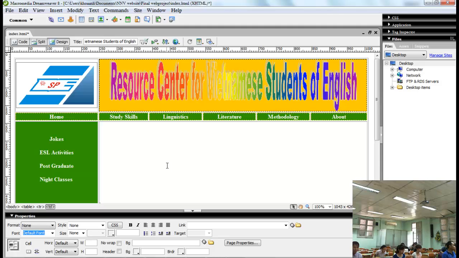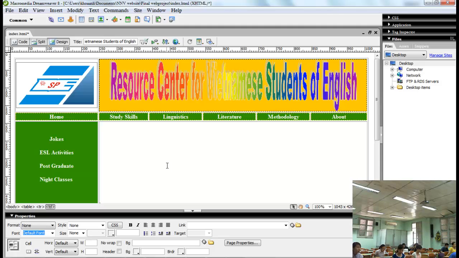So you can select a text and then font, size, and color is right here. See? Yeah, it's here in the font. Okay, text, font, size, color. You can select white.